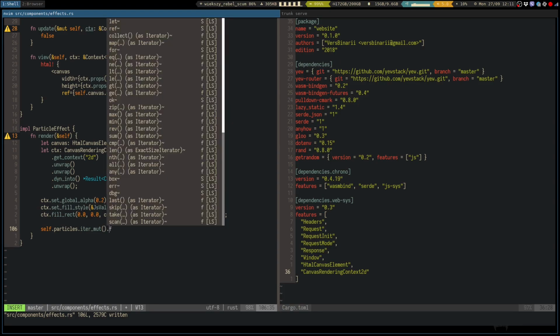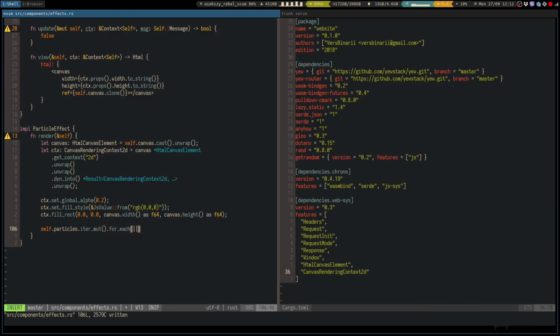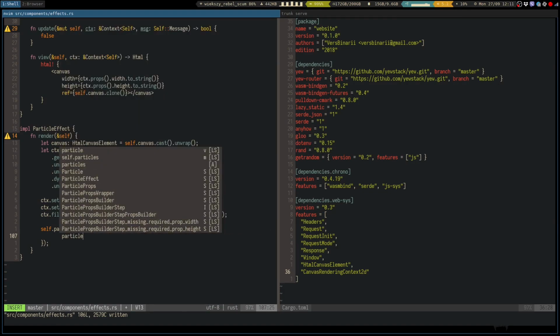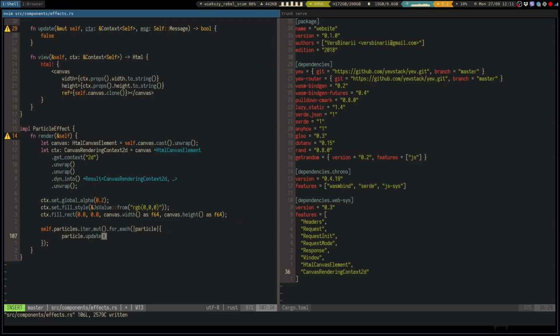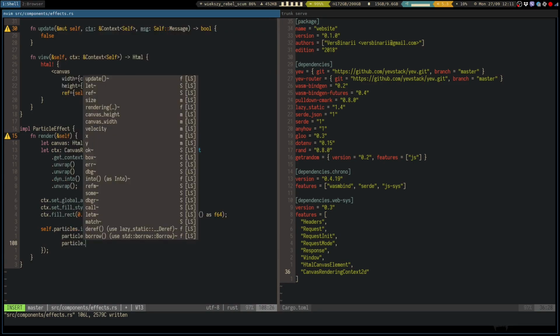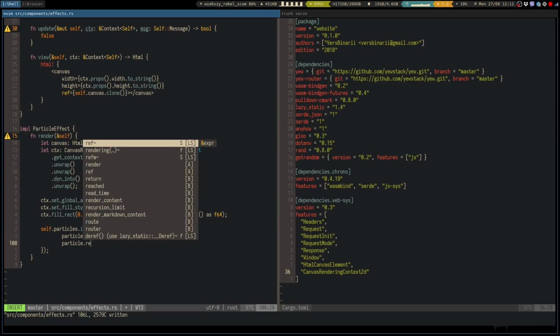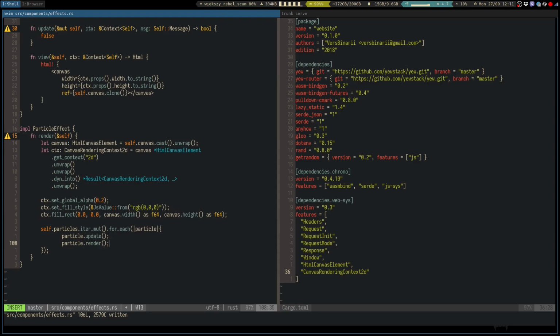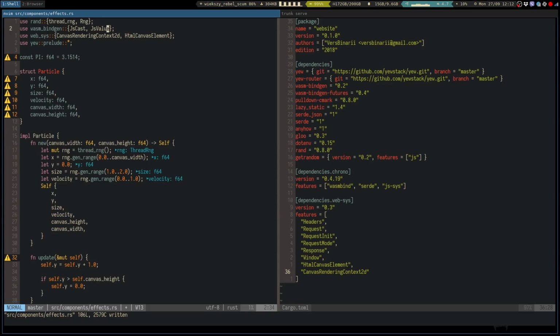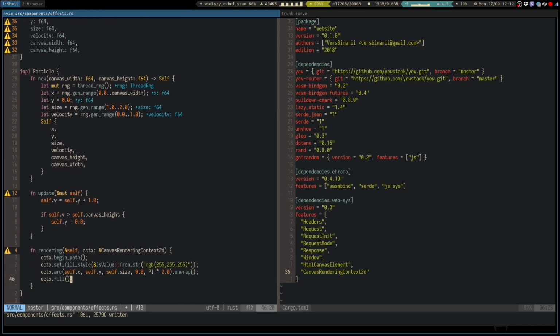For each particle, we're going to call particle update, so that will update the position values, and then render. That's how we called it. It's render.